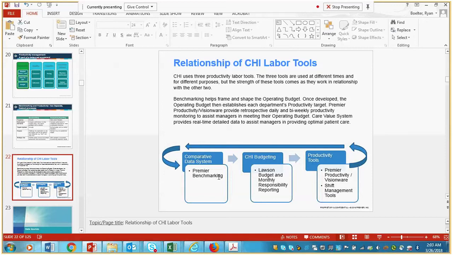If you have any questions about the differences there, or any questions about benchmarking, because we're not really going to talk about that a lot today, please reach out to your local resource or hit us up on the psg@catholichealth.net email, and we'll get in touch with you and try to address any of your questions.